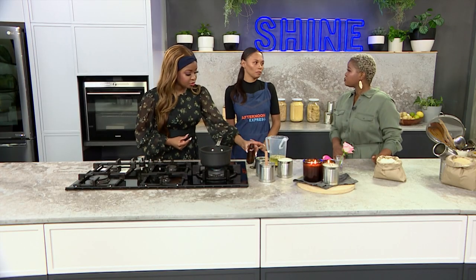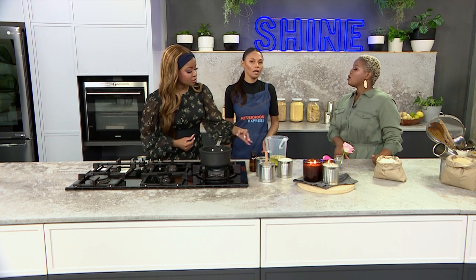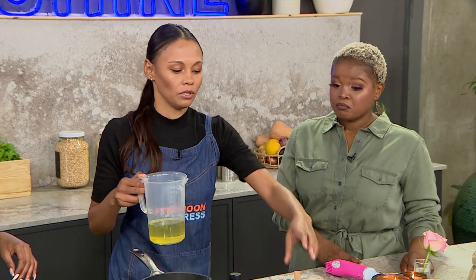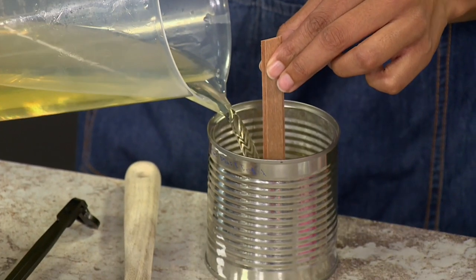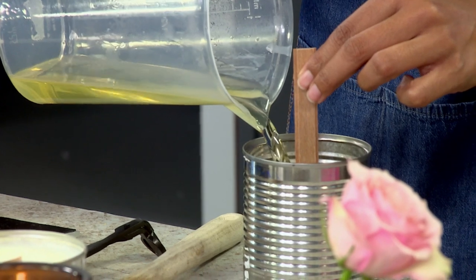And if we don't go for a fragrance oil, can we go for maybe an essential oil? So a lot of people shy away from essential oils because they burn very quickly and also they're very expensive. Whereas fragrance oils smell the same and they do do the job. So I'm going to show you how one looks when we pour. We pour it in. And what kind of wick did you decide to go for here? So this is a wooden wick.